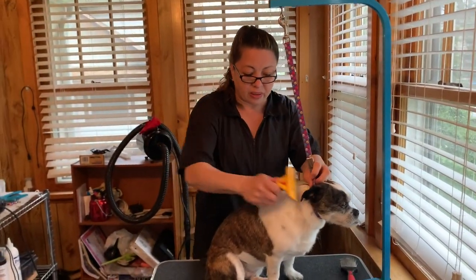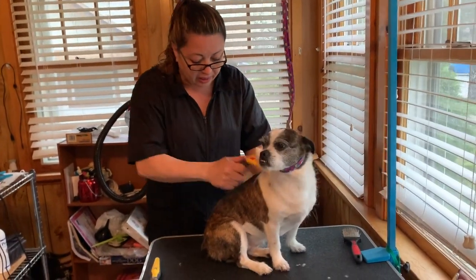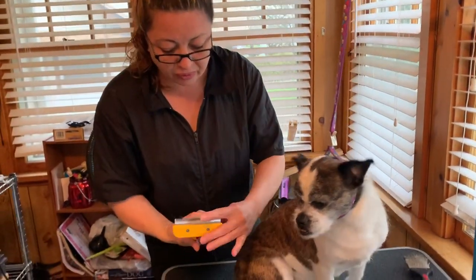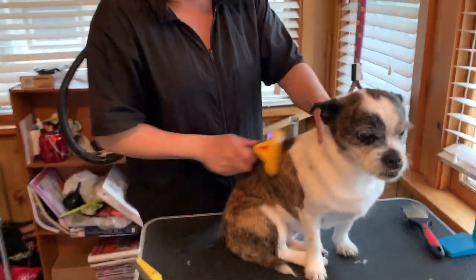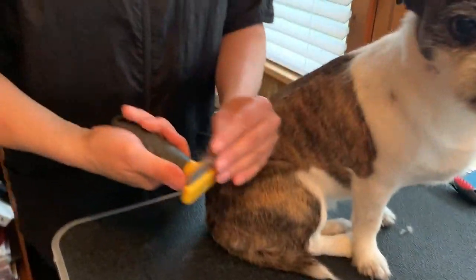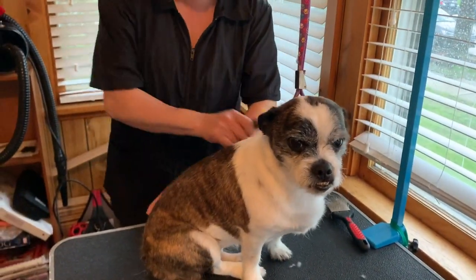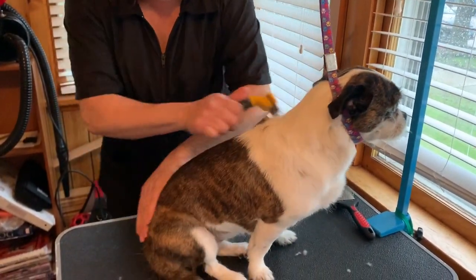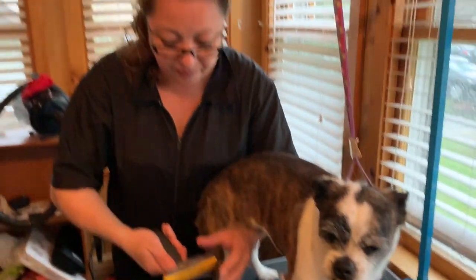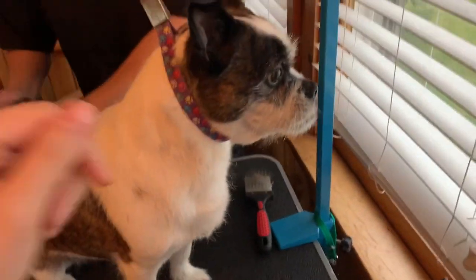You want to always, as soon as they're completely dried, brush again with the Furminator. More hair comes off. It's key and important to use conditioner on a shedding dog because it helps release a lot of their loose hairs.